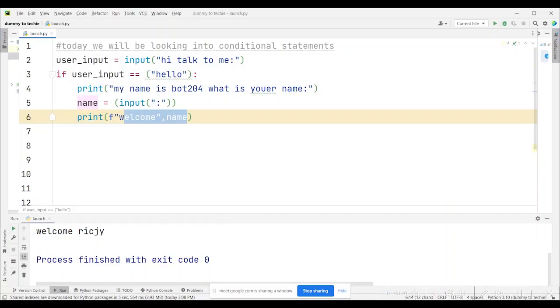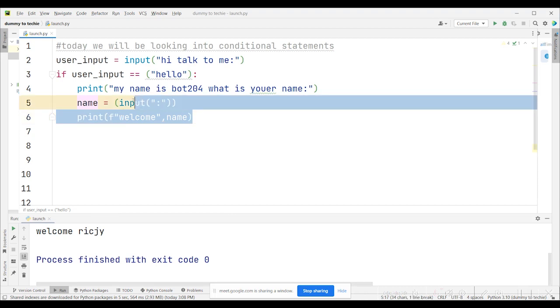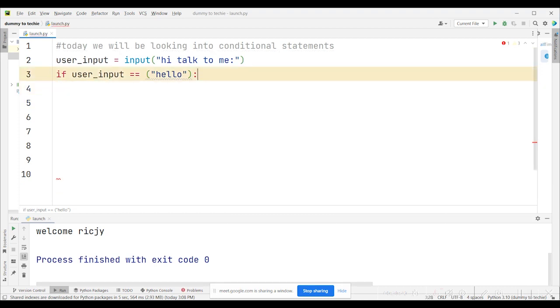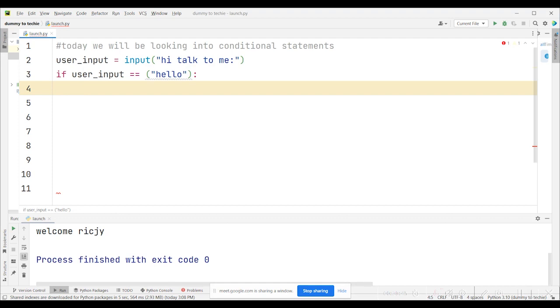Okay, so yeah, basic chatbots done. Now we need to do nested if statements. I guess this was very straightforward. So from now on, we'll be giving you tougher assignments, more interesting assignments, not even tougher assignments, so you need to think more. So now we are going to do nested ifs.